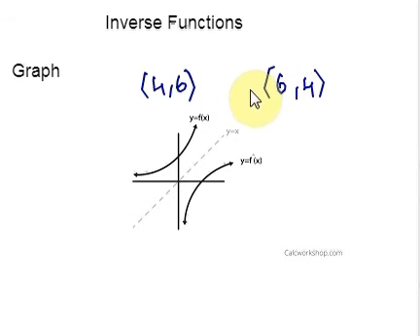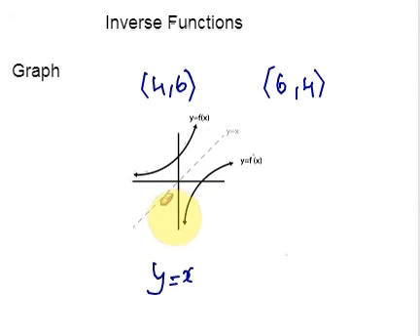Points on the identity function y equals x will remain on the identity function when switched. All other points will have their coordinates switched and move locations. Hope you're clear with this point? The graph of the function and its inverse are mirror images of each other. So this point will help you to remember the graph of the inverse function. They are reflected about the identity function y equals x. You can just draw a line here and fold the paper like this, so it will look like a mirror image of each other. So this is all about the graph of the inverse function.